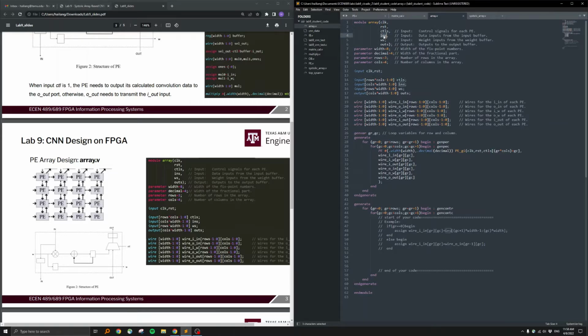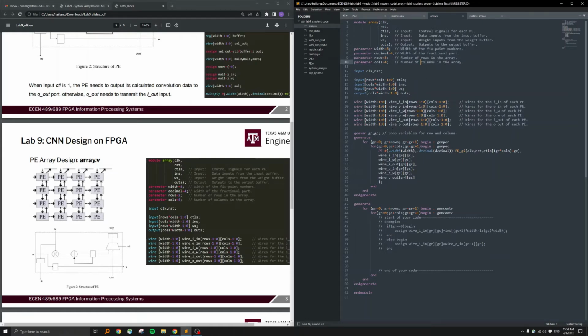We have the ins, weights, and the outs. Also, the sizes are parameterized, so you cannot hard code the size, you have to use those parameters, because those numbers can be changed from these default values.